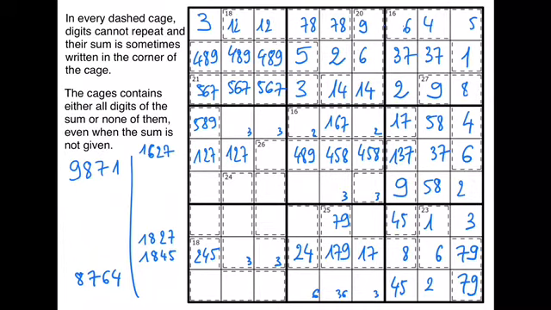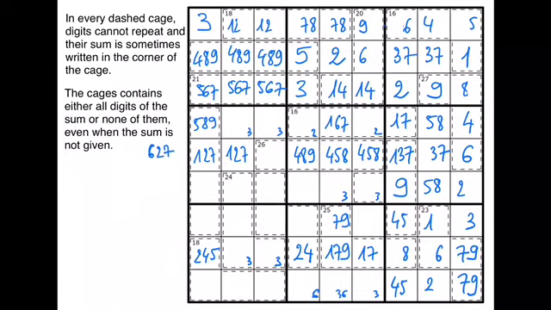Now, where do we look? This 24 cage should be restricted. I've erased what happens in here. Well, that's 1, 8, 2, 7, or 1, 8, 4, and 5. Okay. So 8 is in here, so there's an 8 here or there.